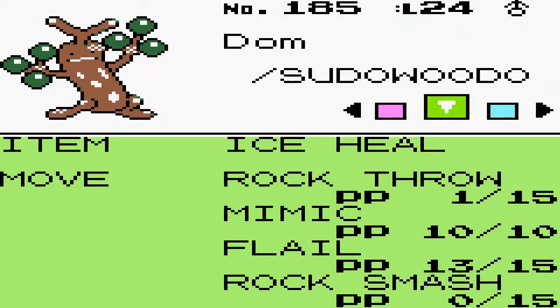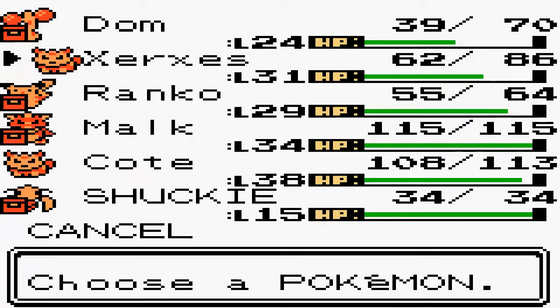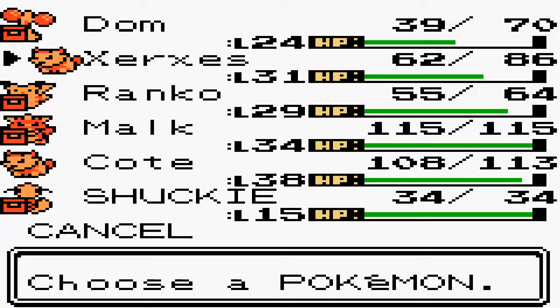He's got one Rock Throw left, he's got a couple Flails and Mimic. I guess I could probably teach Strength to something. I can't get rid of Rock Smash because you only get Rock Smash as an HM in Gen 2. Therefore, I need to hold on to that with Dom for as long as possible. I can teach him Strength, I guess, in place of Mimic, because Mimic isn't really that useful. It gives me an additional move, I guess, in the long run of things that doesn't waste extra PP. But at the same time, it makes me waste that extra turn. Therefore, Strength is probably going to be more useful on him in killing things.